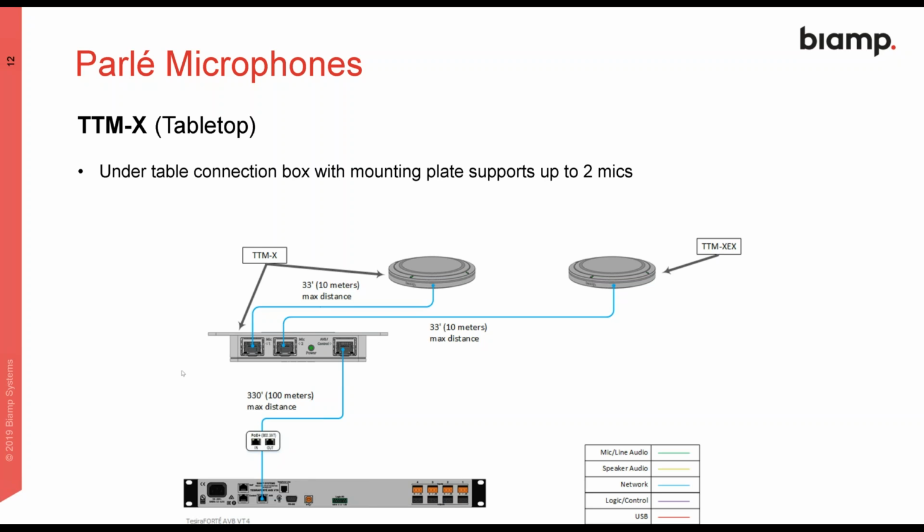As you can see, this network box requires PoE plus power. So in this case, if you're just using the DSP and just one or two microphones with one network box, you can use a PoE plus injector and connect a CAT cable from the DSP to that PoE plus injector, and another one from the output of the PoE plus injector to the network box. So we're using category cables only, as you can see on this picture.